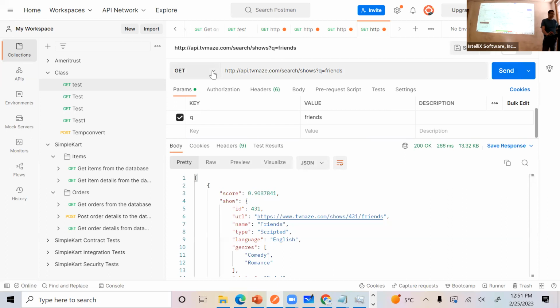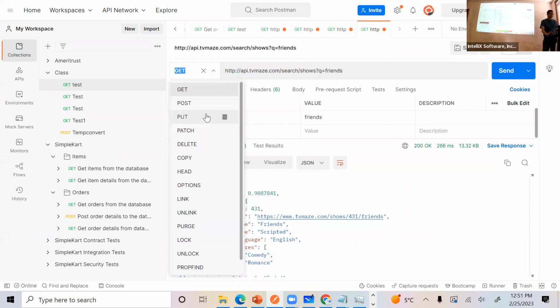What we are testing is the GET, which is reading the information. Now there are 3 other operations: POST, PUT, and DELETE, similar to CRUD. POST is kind of like creating a new record. PUT means updating, and DELETE means deleting a record. As a tester, most likely you will never test this.